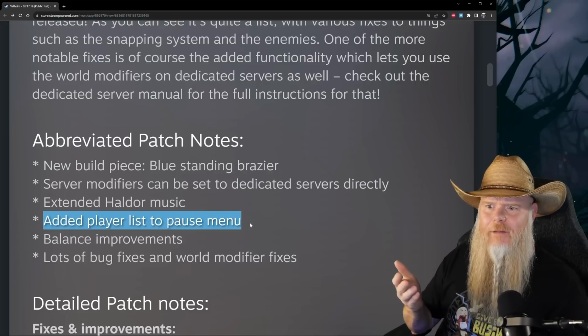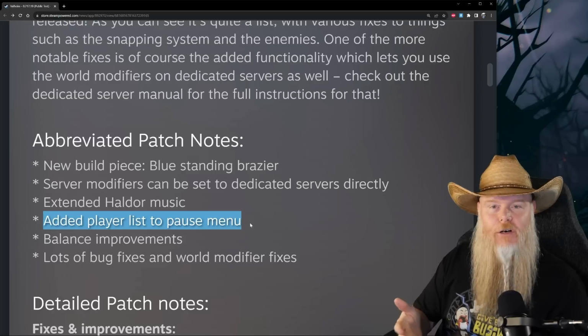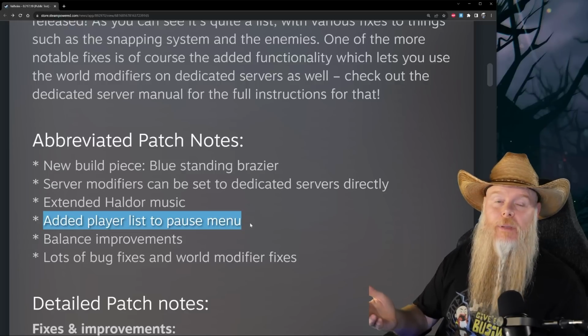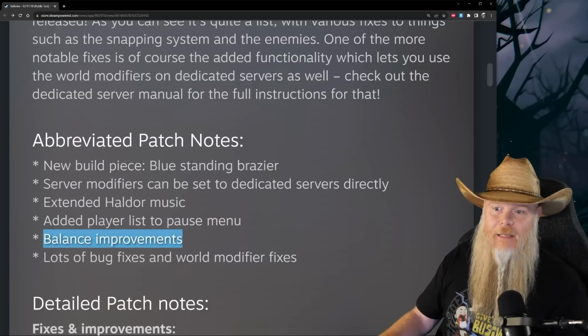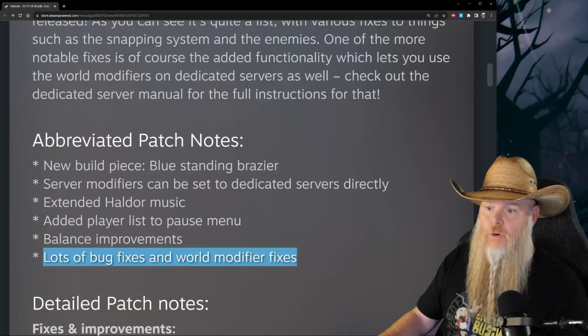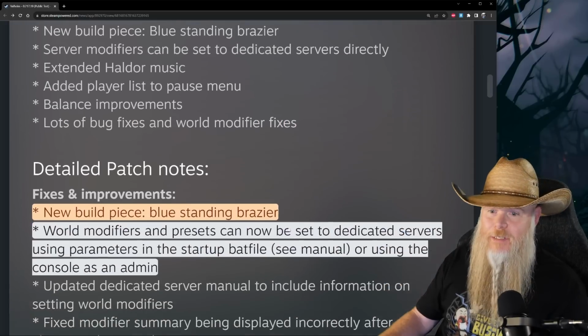I don't know exactly, because I'm on the public test branch, I can't test this because I don't have a server right now currently running it, but apparently you're going to have access to the player list if you're on a server in the pause menu. So that'll be cool. You get to see who else is on. They did lots of balance improvements and lots of bug fixes and some world modifier fixes. Okay, let's check out some of the ones that I highlighted specifically.